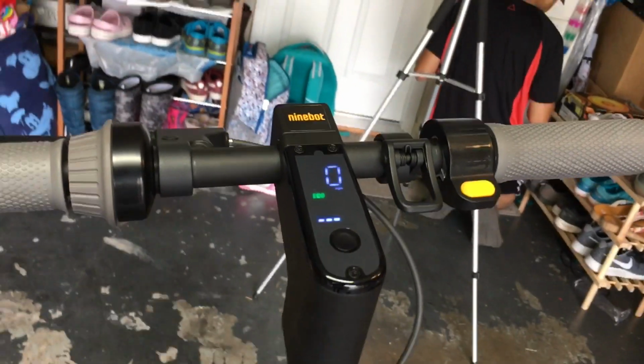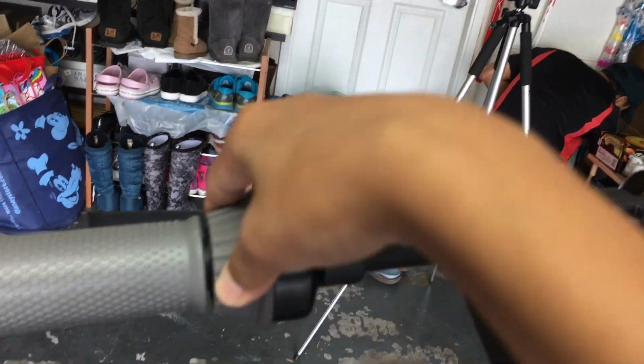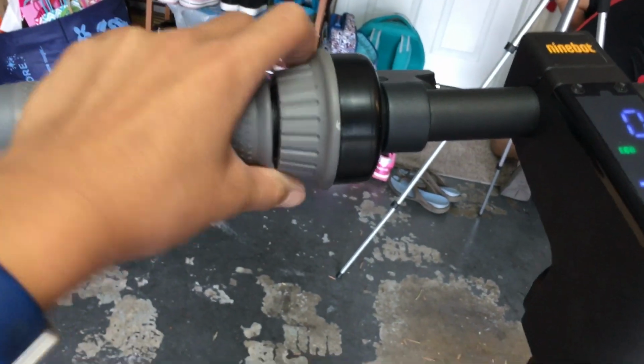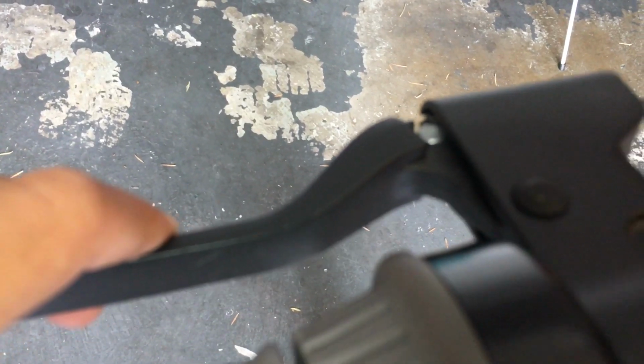Okay guys, so that was the Ninebot Kick Scooter Max. So let's go into more of an in-depth look at this thing. So this is the Ninebot Segway Kick Scooter. So here first you have a bell. There's actually a bell itself, so don't hold on to that part obviously. Over here we have the hydraulic brake, just like any normal brake.